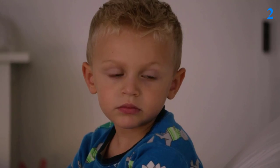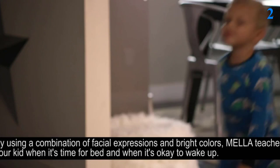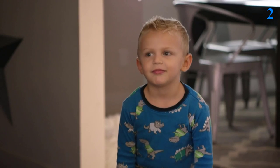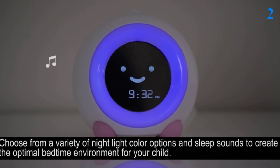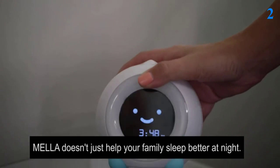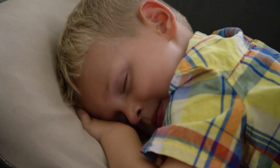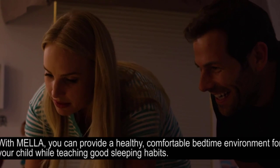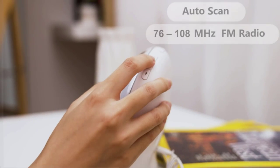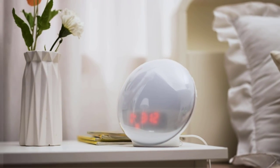Number 2: Hatch Rest Baby Sound Machine. Now you can get it at around $70. Why it's great: the Rest combines all the features you want — sound machine, nightlight, and ready-to-rise machine — and you can control it from your smartphone. This clock can also integrate with your Alexa. You can program it to turn on automatically or adjust it any time with the app. The Rest is made to grow with your child as they develop — it features a soft light for infants and their middle-of-the-night waking, then a nightlight for toddlers and a ready-to-wake feature for older children. Keep in mind, the Rest has so many features that it can be overwhelming. If you aren't a smartphone user, it can be more challenging to operate. Good for parents who want all the bells and whistles and the ability to make quick changes to schedules and features from their phones.